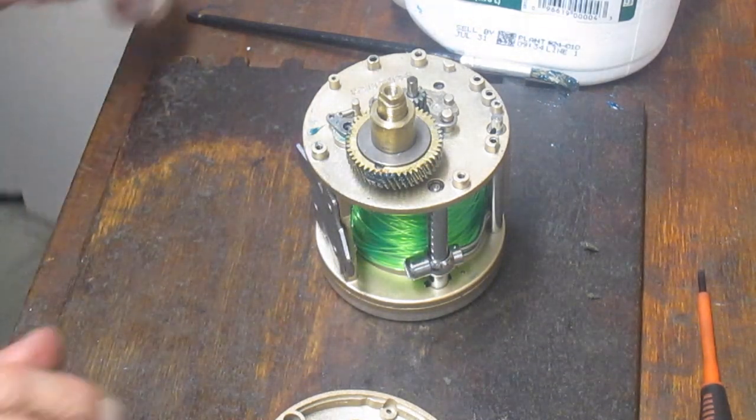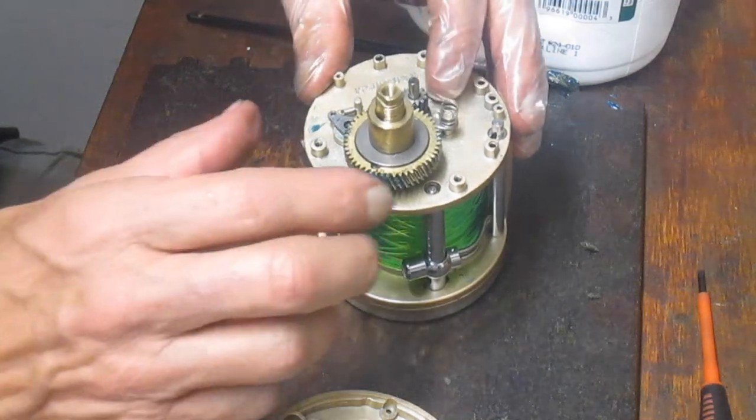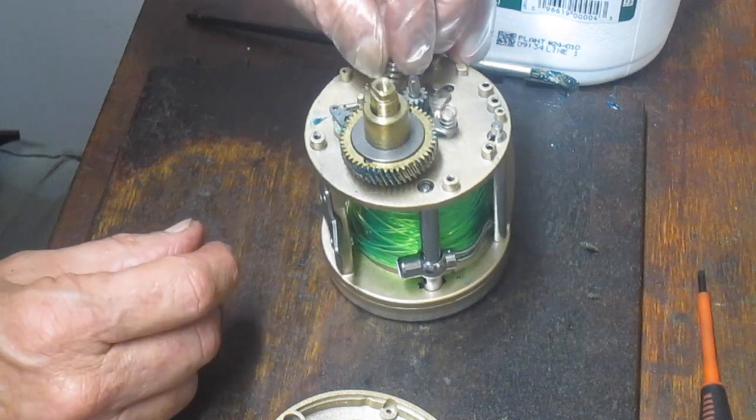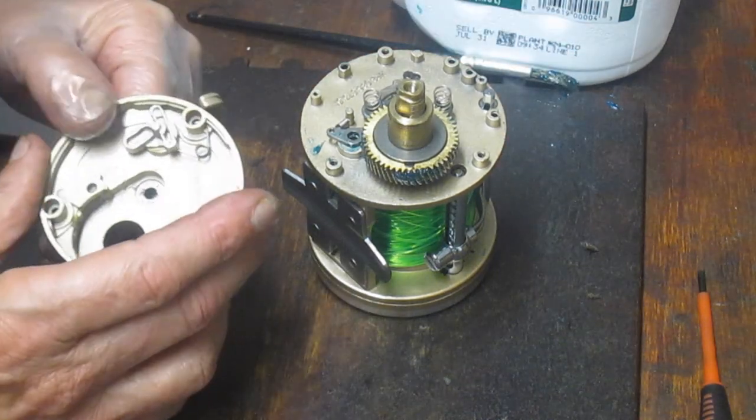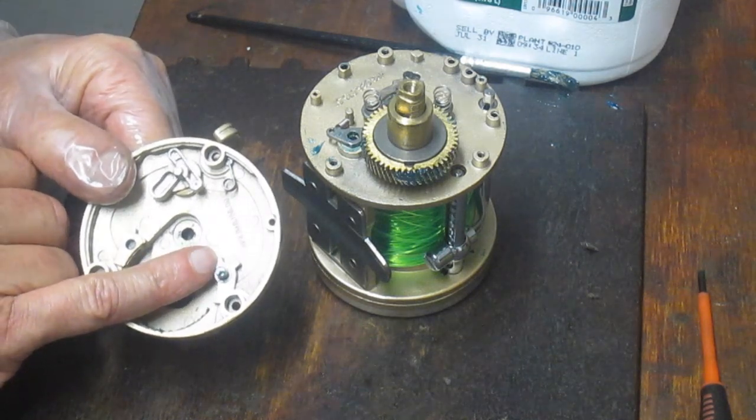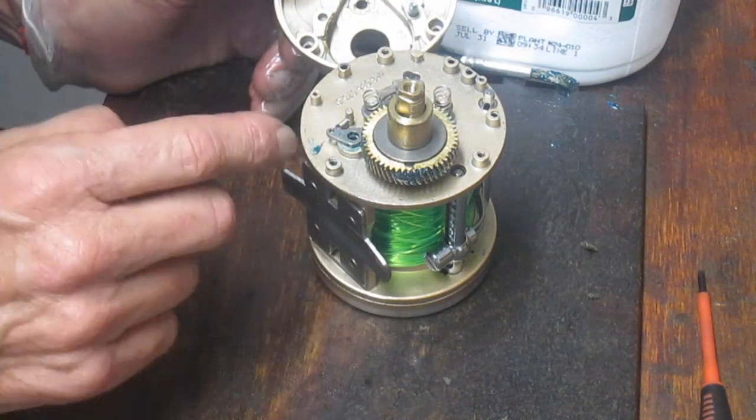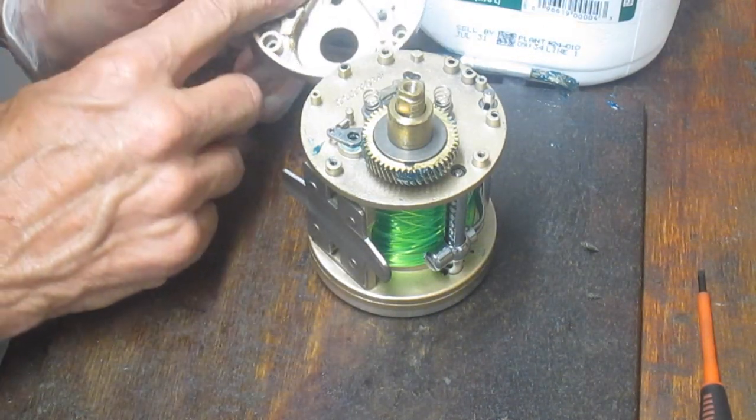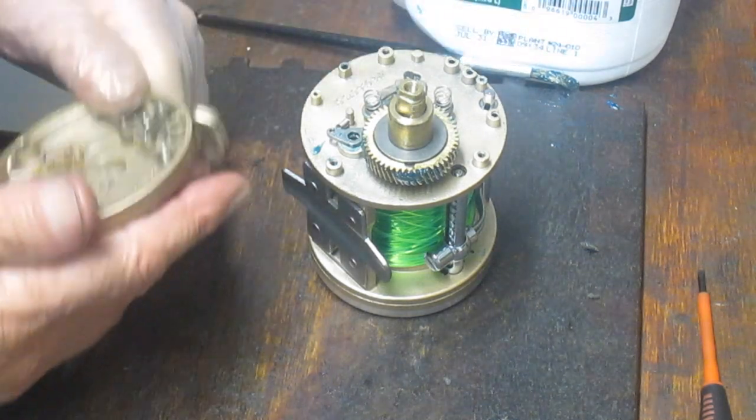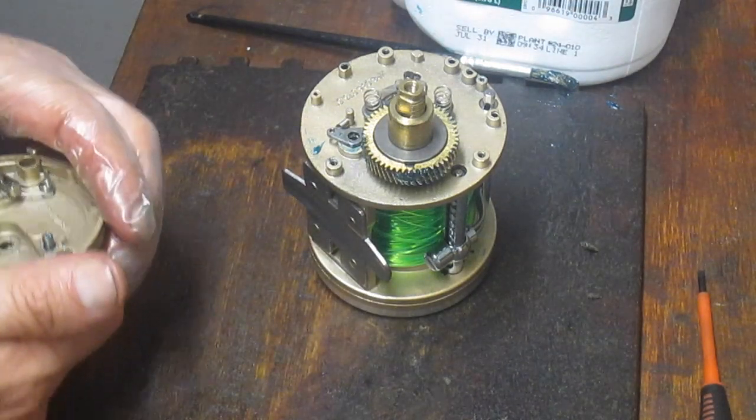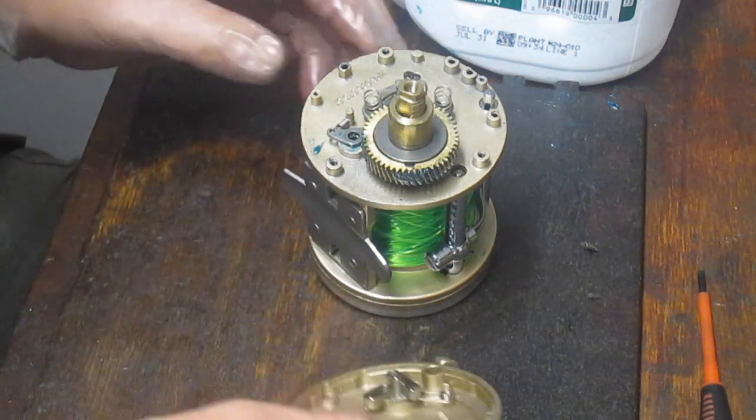Okay, before we attempt to close this one up then, we have two more springs to put back onto the side case here. I want to roll out to the off position to give me the most I can out of the spring load. This one's going to be interesting. Now I've never done this before. It doesn't appear that there's any way that you load that anti-reverse to this side case. I just believe that you have a spring here that just doesn't have a lot of tension. And I think you just have to manipulate that by lining this up.